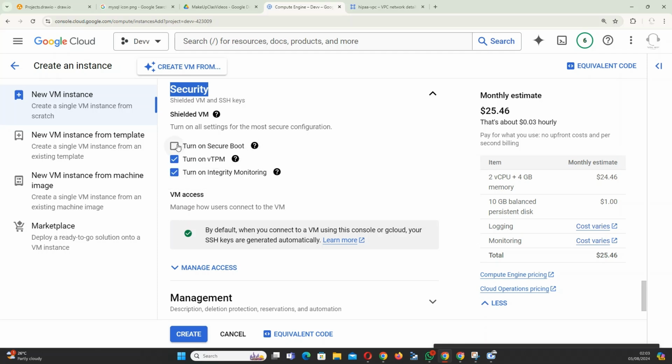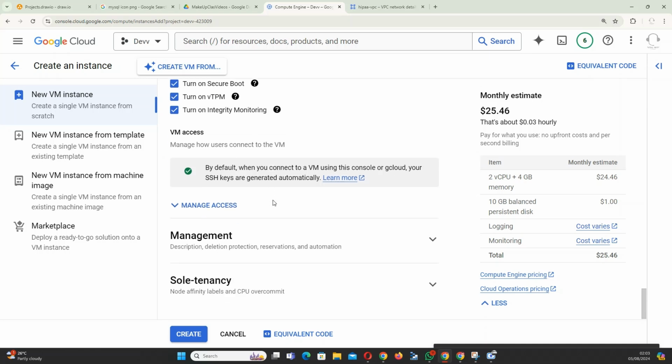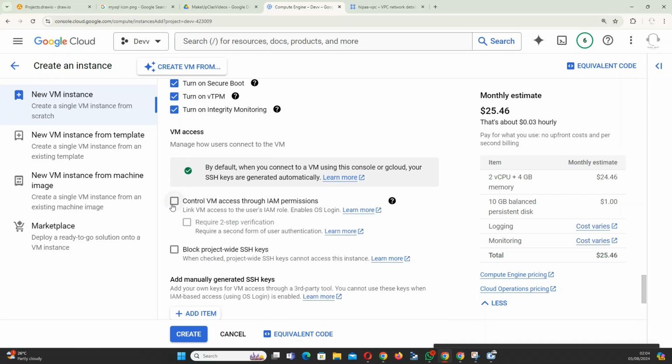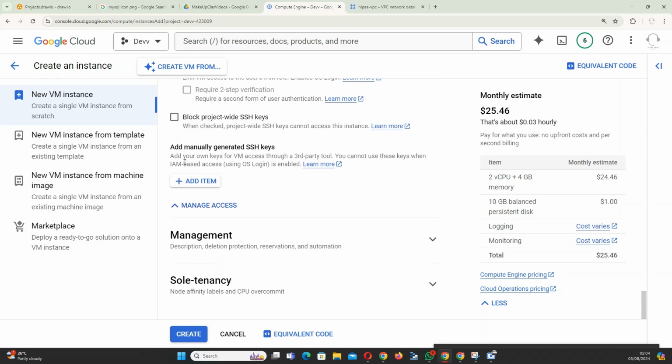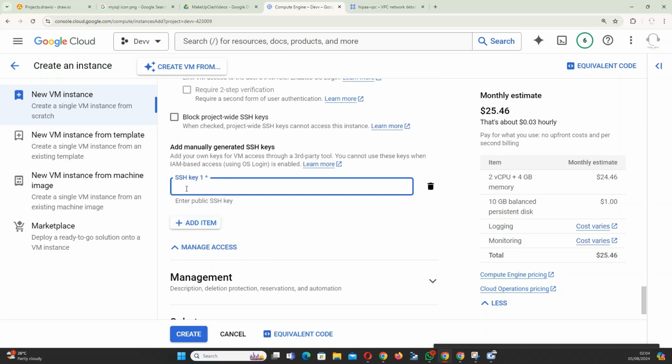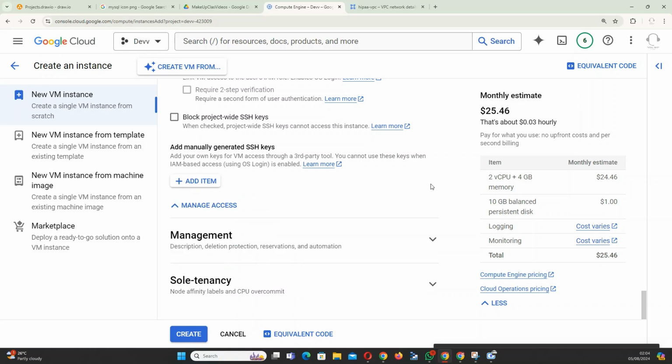So we're going to be turning this on, right? Another thing is this as well. When we turn them on, that means that the server is secured at the boot level. Then another one is manage access. Do you want to manage access through this or through SSH? You need to click on SSH, or do you want to add an SSH key? This is where you add your public key, so that you now use that public key to be able to log into the server, right?